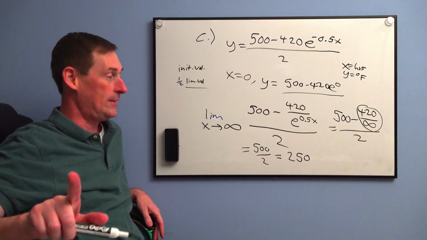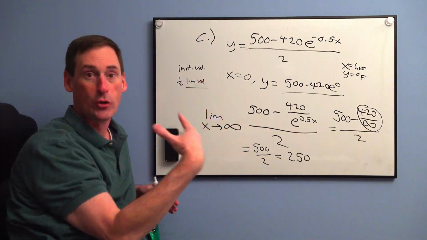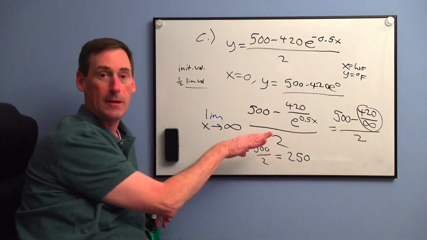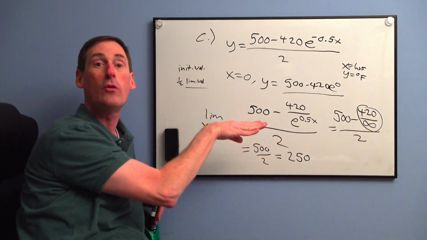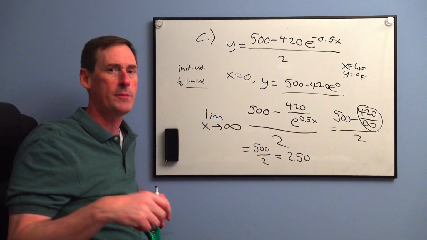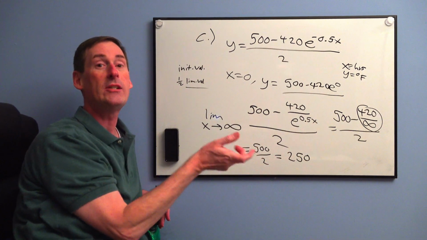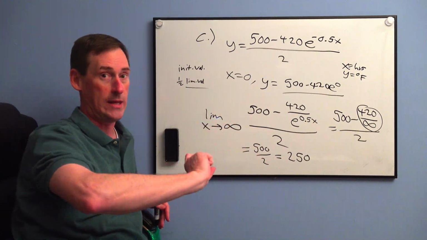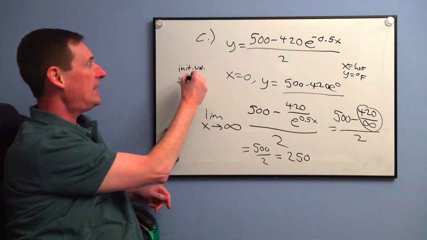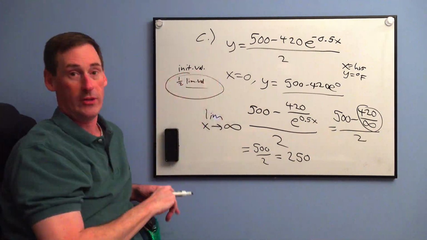No, wait a minute. However hot this grill is turned on right now, if you leave it on forever, the grill's not going to get past 250. That's the asymptote of the grill, which is actually not very hot. You can easily get an outdoor grill up to like 500 degrees. So somebody has this on really low heat, all right? 250 is the cap, but it said find half of the limiting value.